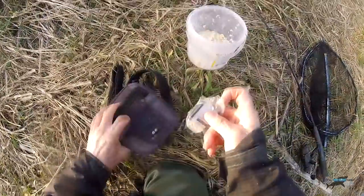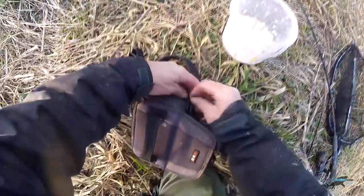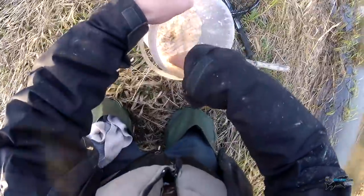Right, I've had to change batteries. Battery change is done. Probably run out of memory card next. The last thing I need to do is drop this in the water over the neck, making sure not to crush anything. Let's get some bread slop going in there.